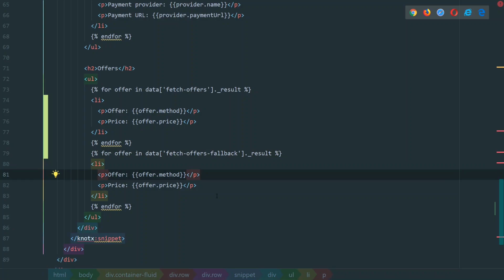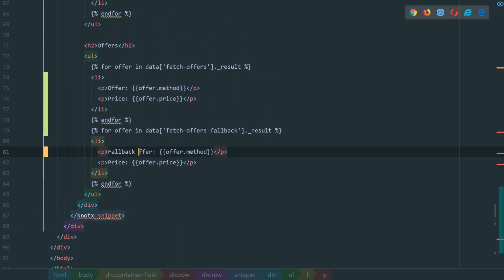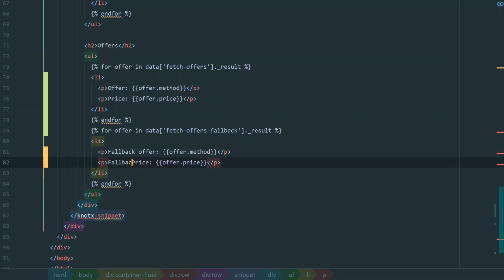To make it clear, let's call it fallback offers. Fallback offer and fallback price.